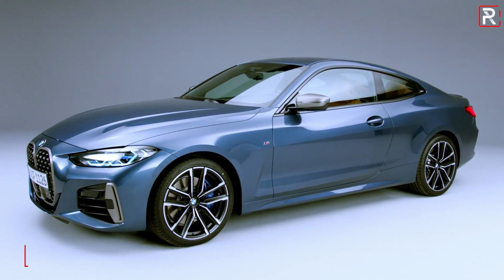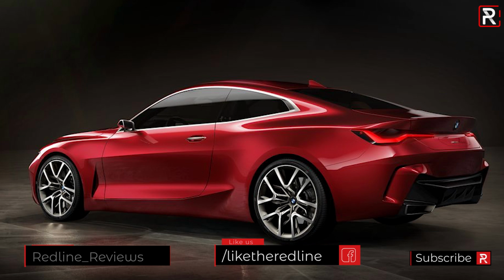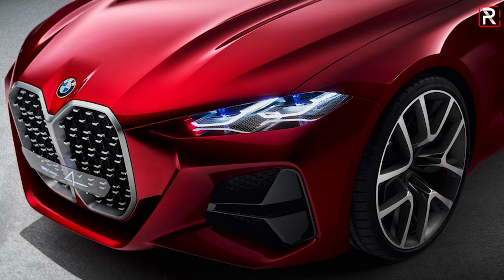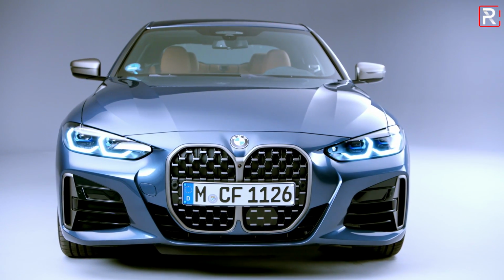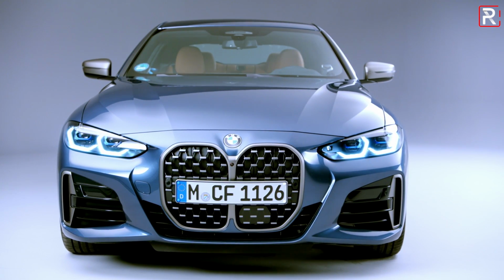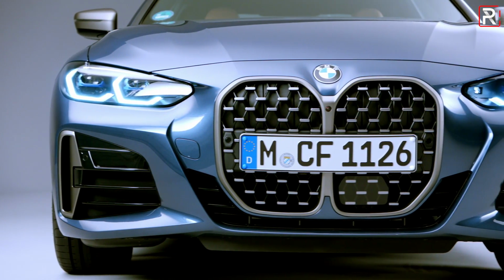Now, of course, we have to start off by talking about the controversial design of this all-new 4 Series. A couple years ago, BMW showed an i4 concept coupe thing that had these massive kidneys on the front that looked like a pair of lungs. They just looked like they were a little bit much. In fact, a lot of people thought it was a joke on BMW's part, but oh boy, did BMW have the last laugh, because now we're looking at the final production version of this car and those massive kidneys are there. In fact, those of you who are offended by the kidneys on the BMW X7 and refreshed 7 Series, the joke's on you, because these kidneys make those kidneys on the big BMWs look like tiny kidney stones.